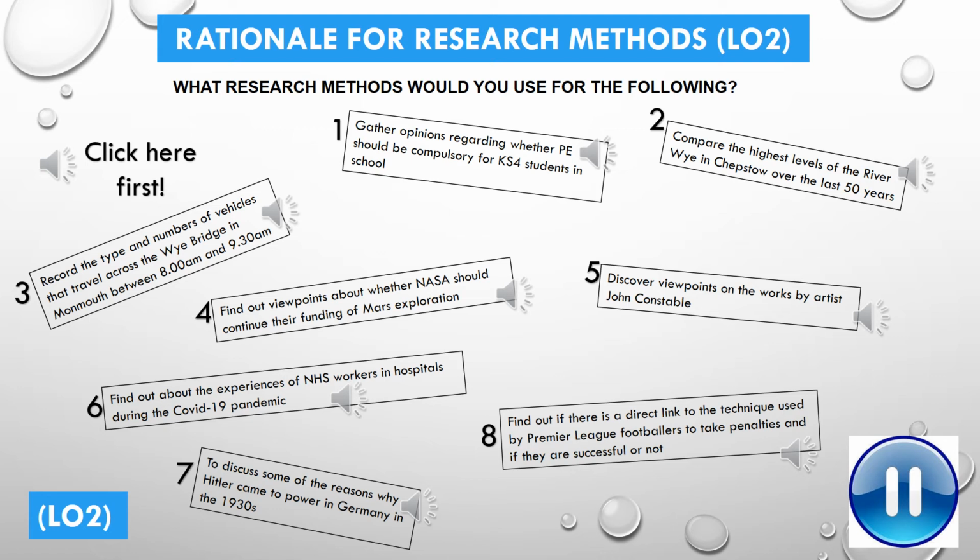So for a name or a topic like this, you're more than likely going to go to secondary research, stuff that already exists, that's already been written about. It's very unlikely that you're going to find anything new in regards to why Hitler came to power in Germany in the 1930s that hasn't already been written. So things like the weaknesses of the Weimar Republic, Hitler's personality himself, the social and economic situation of Germany at the time, they're all going to be covered, but it's still data that you will use, and you'll be able to form your own opinion from the vast number of sources that you may be able to get in relation to this.